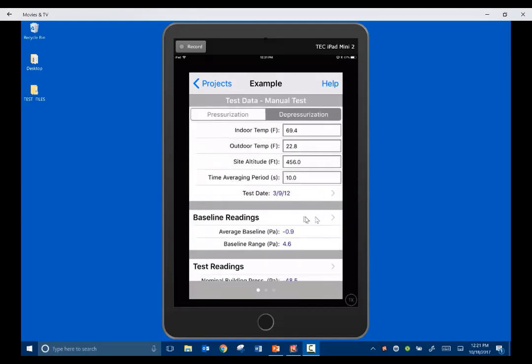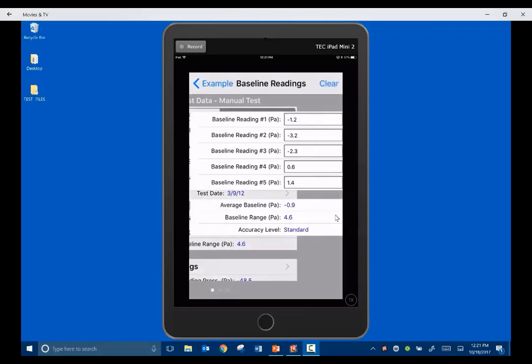So now we'll enter our baseline information in here. And the way this standard and this software is set up is rather than entering the baseline into the gauge, you're going to write down 5 10-second baseline averages. So you'll set your gauge to 10-second average, and you'll write down 5 numbers and make sure and add the sign, whether it's positive or negative, because it may be on either side of zero.